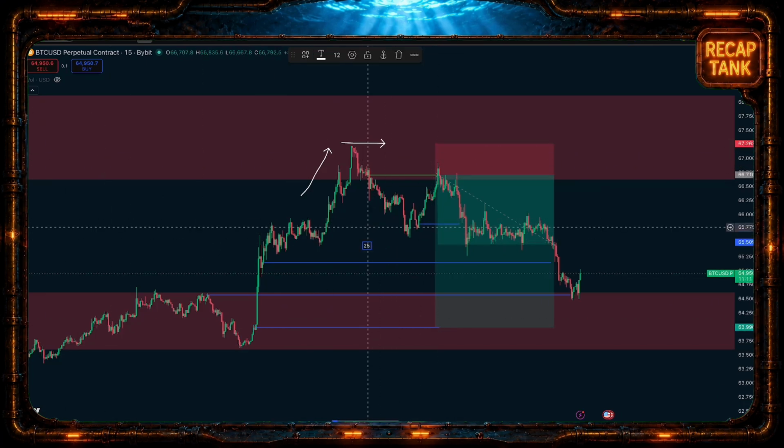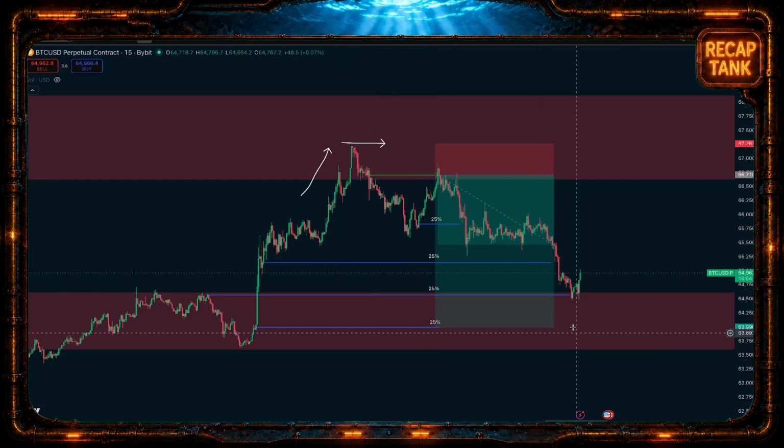At each take profit level, I close 25% of the position. This is a key part of my risk management. Yes, scaling out means I may leave some profits on the table if the trade reaches the final target, but it also allows me to consistently lock in profits along the way and reduce the impact of a sudden reversal before price reaches my final take profit level.